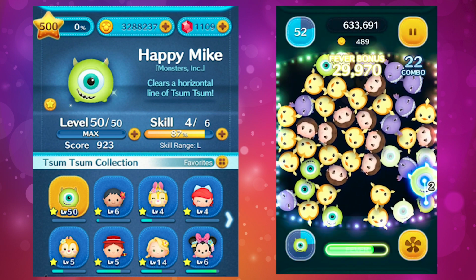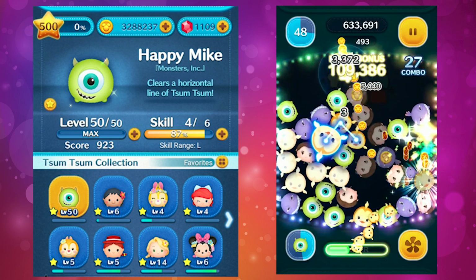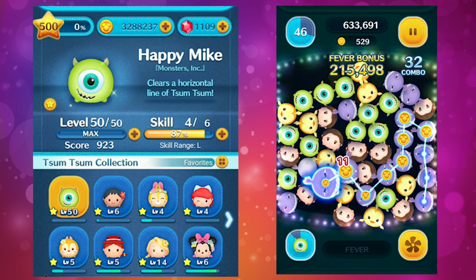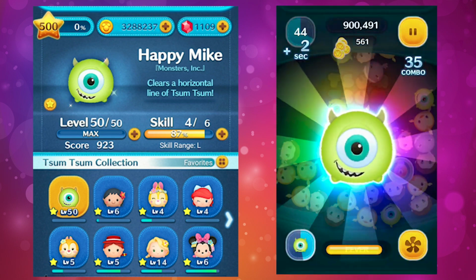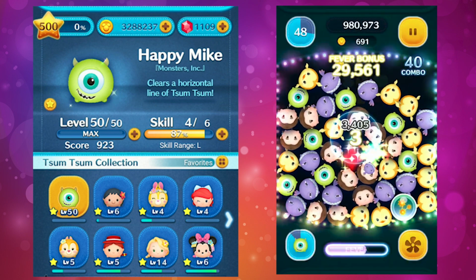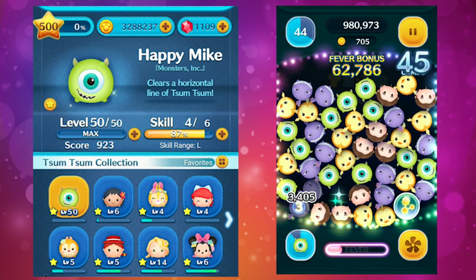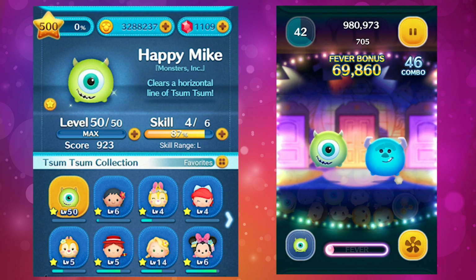You just want to make sure that there's a lot of Tsums there and then it gets cleared. And as far as Happy Mike, it's a really easy Tsum to use and it's really beginner friendly. So if you are relatively new to the game or just want a really simple Tsum to use, then Happy Mike is a good one. However, Happy Mike isn't necessarily that amazing. There are better Tsums out there that you could use to earn a lot of coins. So if you are looking for a coin earner, then Happy Mike is not going to be that amazing. If you are new to the game, then yes, Happy Mike will be good, but typically if you have other Tsums saved up, then not going to be that great. And let me show you why.